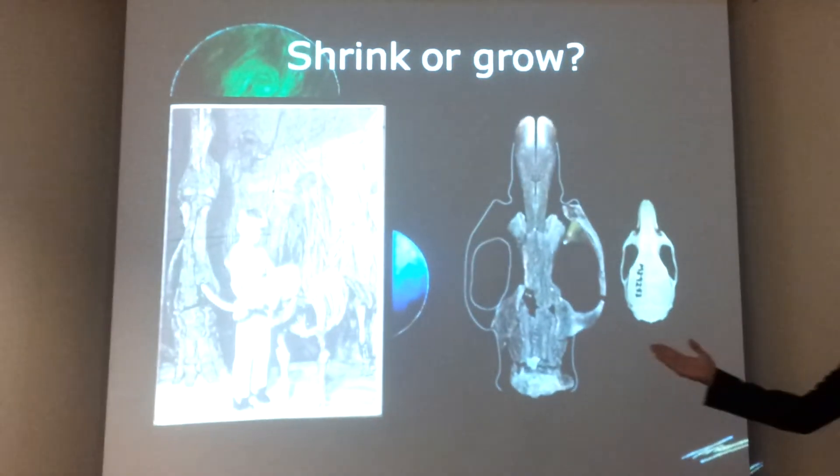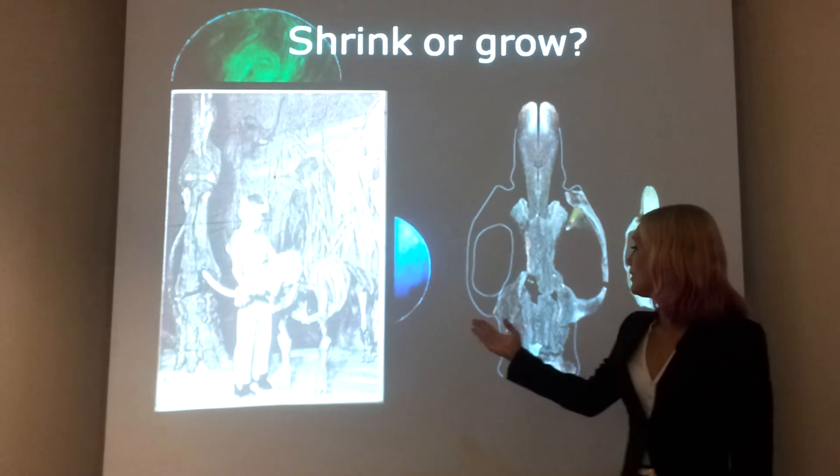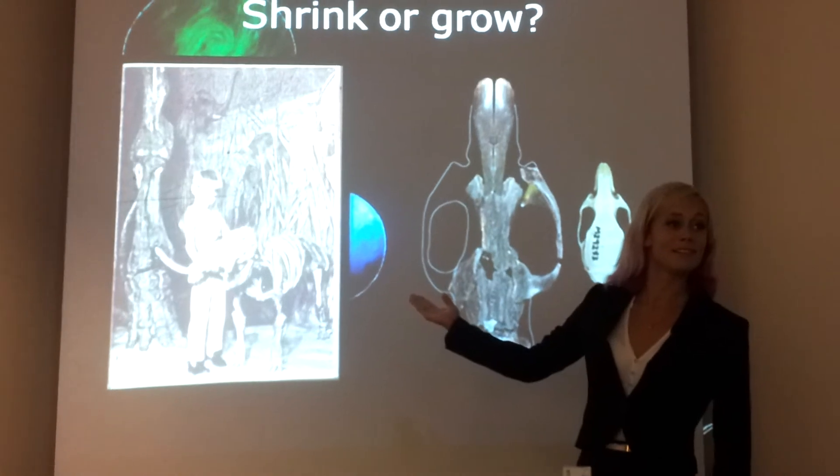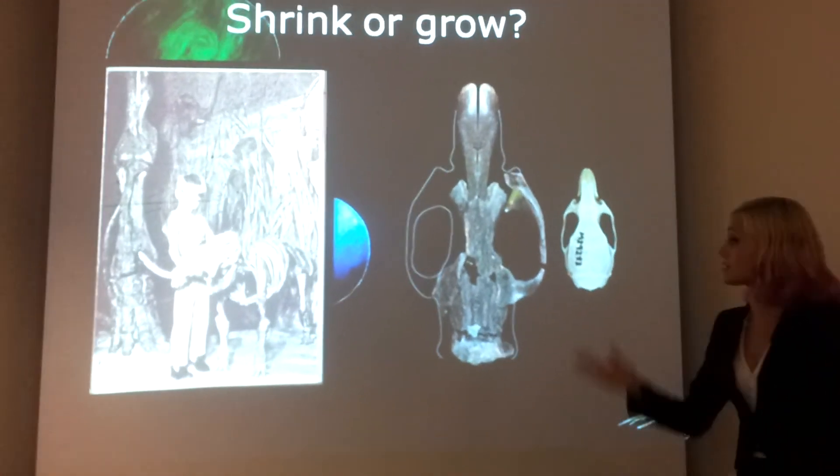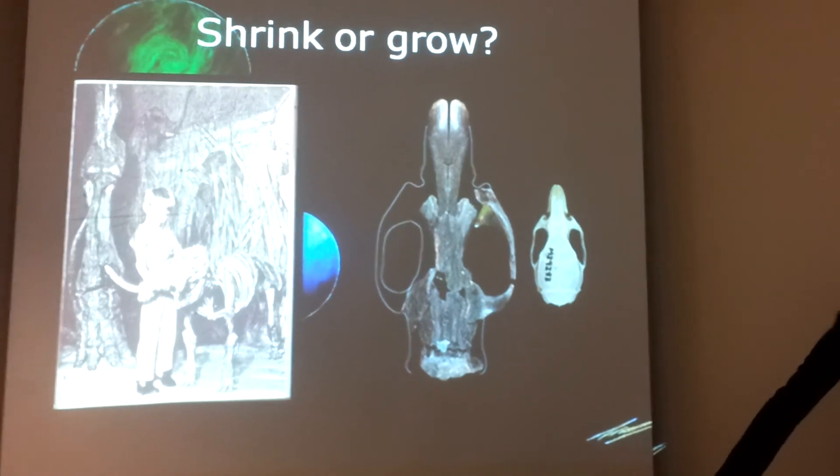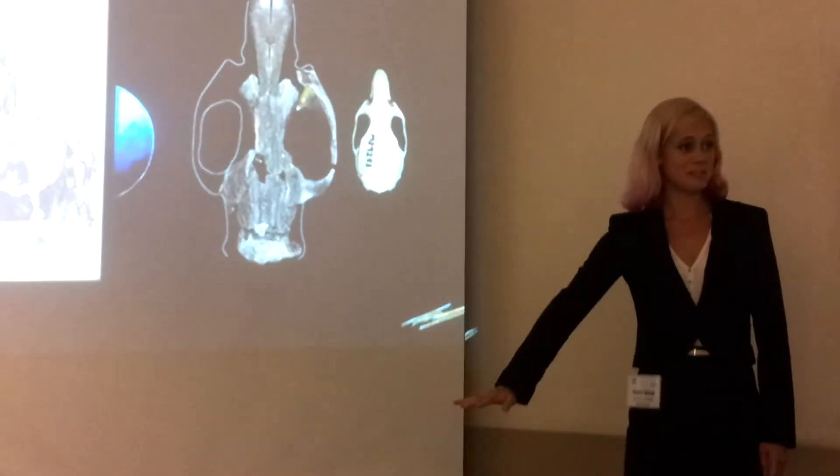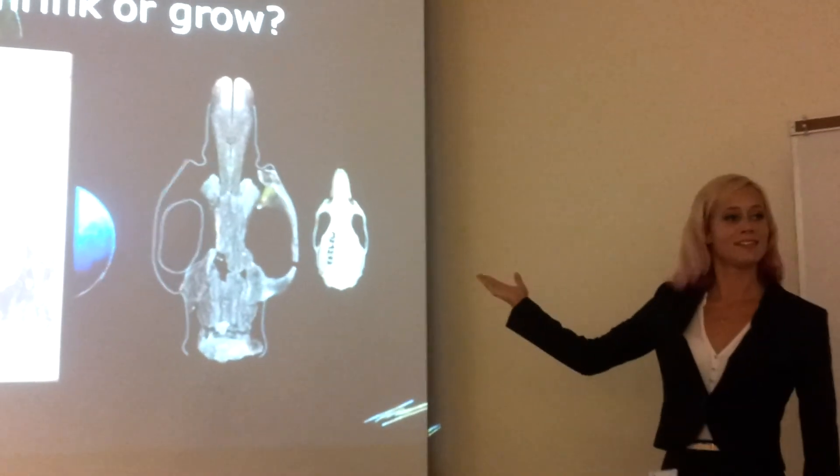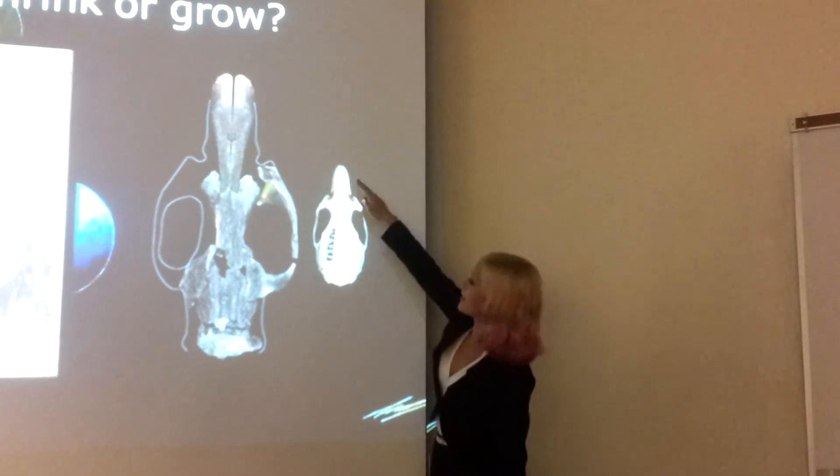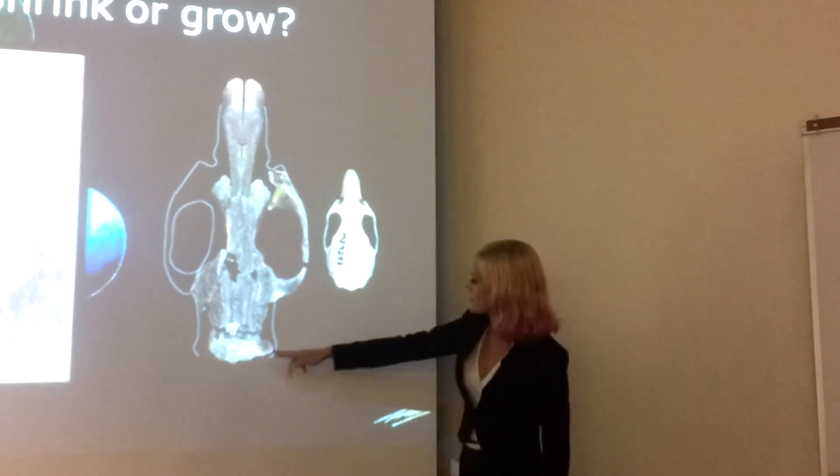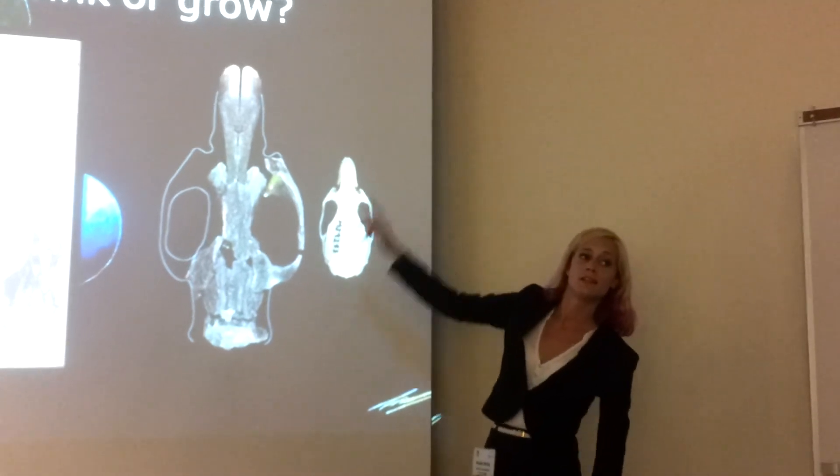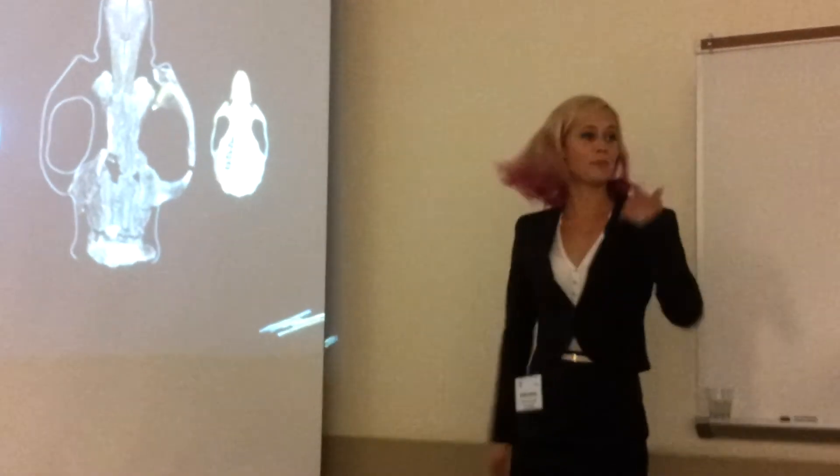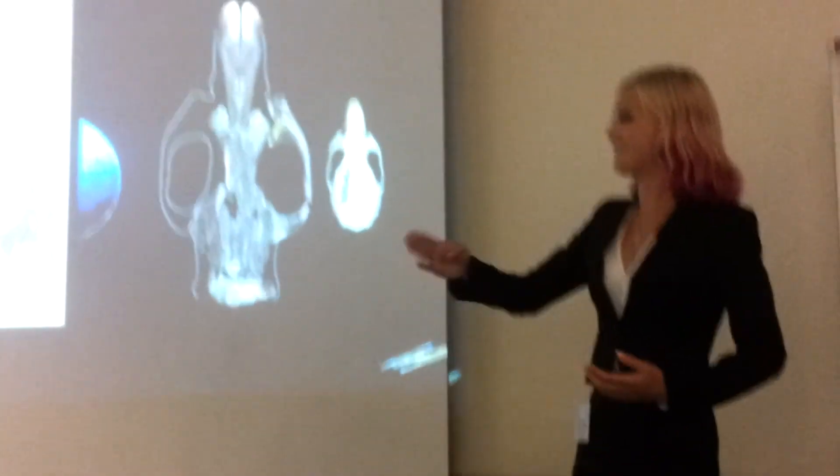So, they shrunk or they grew. I don't know if you know that picture, it's a very famous picture to what I know. That is an adult elephant skeleton, with a ten year old boy next to it. So, that was the size of elephants, and that was the size of horses that they have found there. They were this tall. I can hardly imagine that, but they found that. And this is the head of a rat. This is the normal size skeleton, the head of the skull of a rat. And this is one they have found, I think, in Sicily. So, they grew because they could.